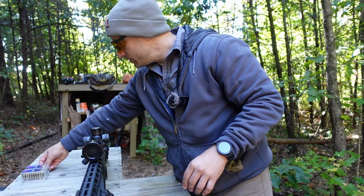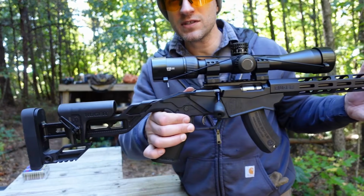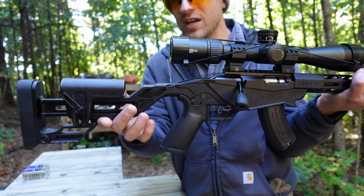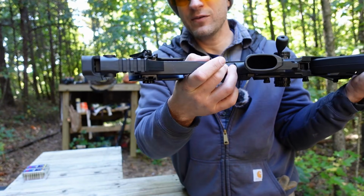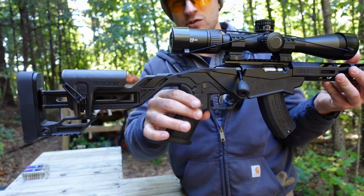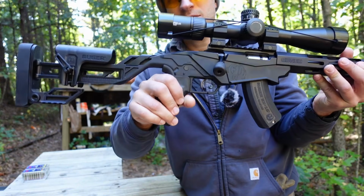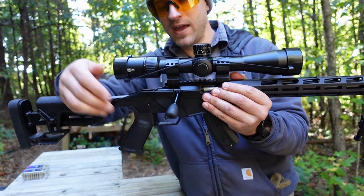The actual rifle is supposed to be a precision style rifle. So it's got this neat adjustable stock. This goes up and down to put your cheek on. This goes back and forth to put your shoulder on. It's got a little bag rider right here, also where you can put a monopod. Nice to have for precision shooting. The grip is not the best for precision shooting, but I think, yep, it is changeable. It's a pistol grip that you can change out for different ones if you'd like. It has a 15-round magazine from the factory.